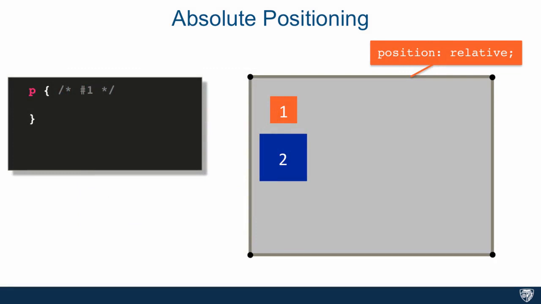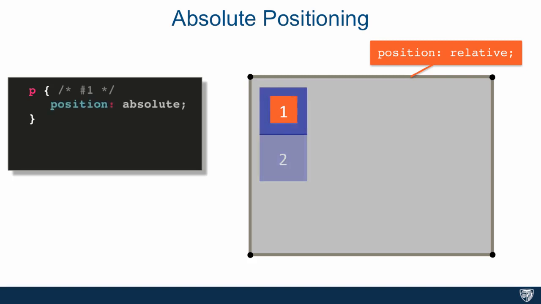And then we have this box number 1, that's the one we're going to target, and some kind of a box number 2, some other element that's number 2. So if we set the position absolute on number 1, what's going to happen is it's going to be first of all taken out of its normal document flow, and it's going to remain in the place where it was without any other offsets. So as you can see in this illustration, element 2 moved up underneath element 1. Since element 1 is no longer a part of the document flow, element 2 doesn't think it's even there.